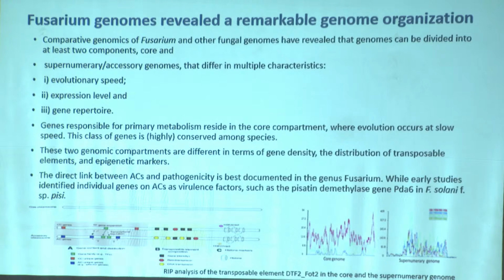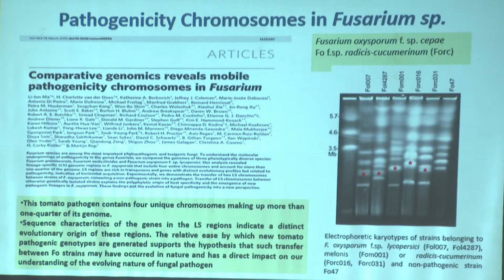They observed there are differences in the organization of these accessory chromosomes also. They found that more transposable elements are present compared to core chromosomes, and there is more host specificity in the accessory chromosome. So this is a unique feature they identified. Further, they identified a pathogenicity chromosome in Fusarium oxysporum f. sp. lycopersici. There is one chromosome responsible for pathogenicity, and this chromosome is mobile in nature. If a non-pathogenic Fusarium receives this mobile chromosome, it becomes pathogenic. So there they have given some evidence of horizontal gene transfer also.